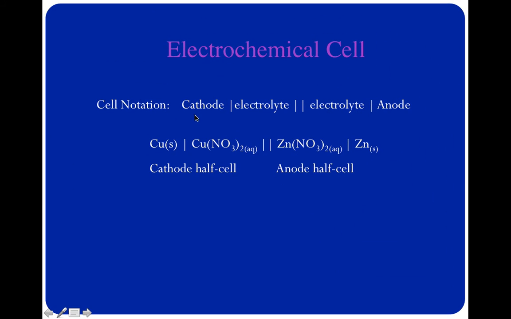We have cell notation typically with the cathode, electrolyte, then the barrier, then the electrolyte to anode. This double line is a physical barrier. This would be like a salt bridge separating the two half cells. That's why there are two lines, showing a real big barrier. This is a phase barrier. Here we have the electrode, which is solid, with the electrolyte, which is aqueous, and another phase barrier on the other side. But you will find if you go from book to book, sometimes they don't put the cathode on the left, sometimes they put the anode on the left. But for our example here, here's how we would show it. Here's our electrode, electrolyte, the other half cell, electrolyte, and the other electrode.